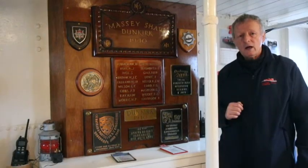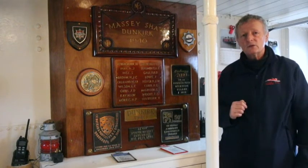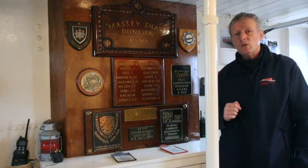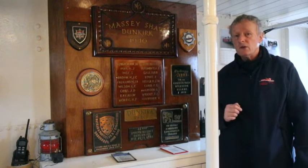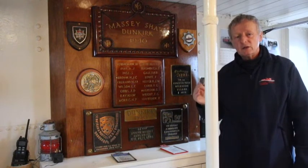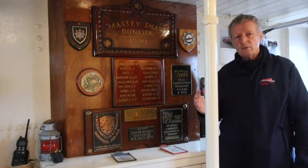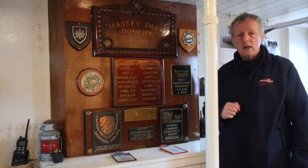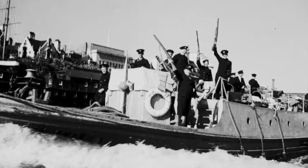The boat itself was the only fireboat to attend, and they found that they were able to get close to where the men were waiting to be rescued from the beaches. I'm sure you've all seen the classic photographs. Obviously there's the recent Dunkirk film, which shows how the men were wading in up to their chests, waiting to be rescued. The fireboat came along and was able to bring off those men in small groups of between 60 and 80 people at a time, and bring them to larger vessels. During the 3 days that the vessel was involved, over 600 troops were rescued from the beaches, and another 110 were brought back to the UK.